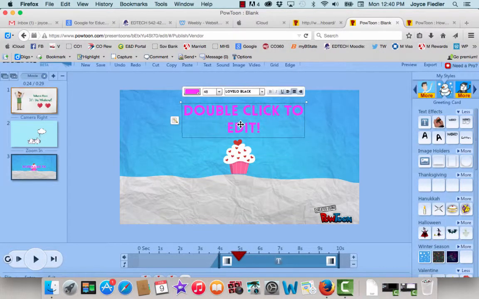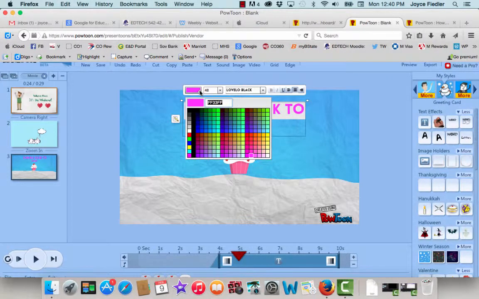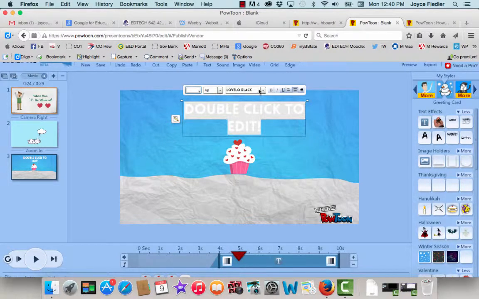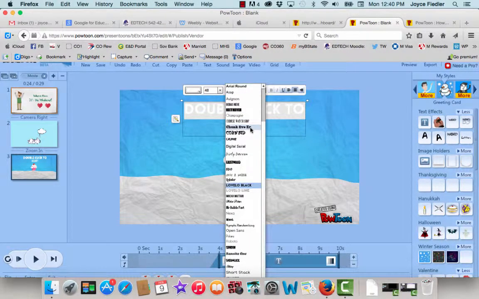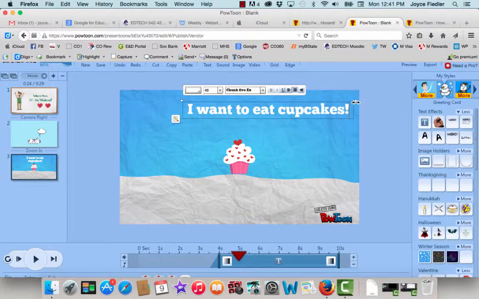And I'm going to go up here. I'm going to double click it. I'm going to change color and the font, and I'm going to type, and I want it to go across the top on one line, so I'll extend that text box.